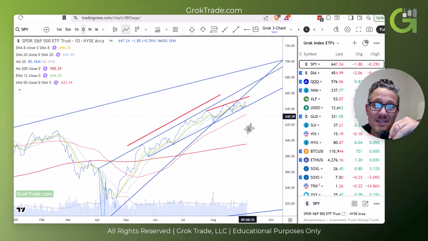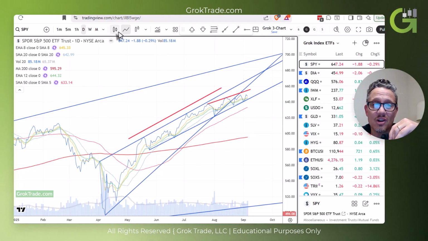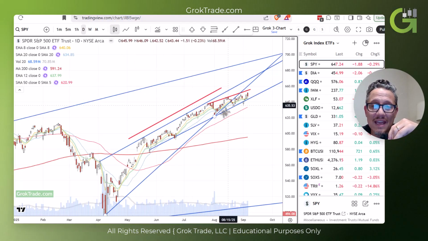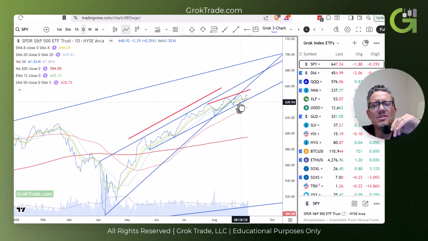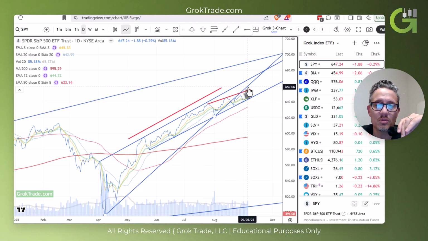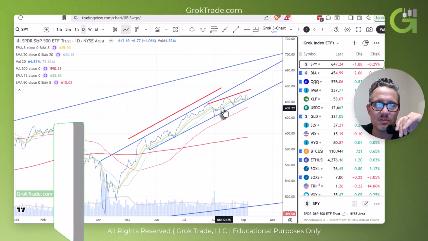Let's go into this. This is the S&P 500 ETF called the Spider. This is a daily chart. If I pull up candlesticks, you're going to look at it here, but because they're a little harder to see for most people, I'm going to go to a line chart to make it easy. Here is what I want you to do. I want you to pay special attention. I'll get rid of a line to simplify this.